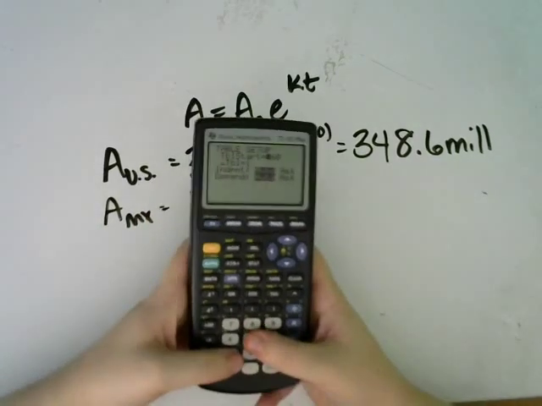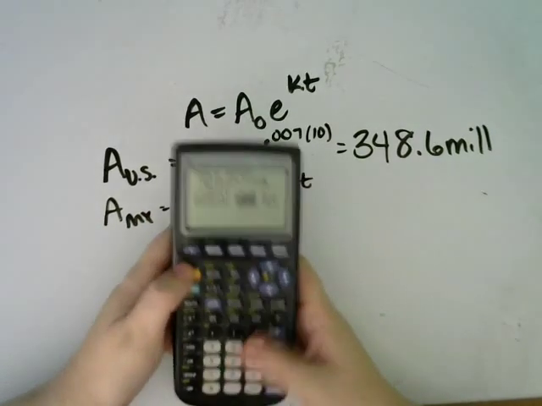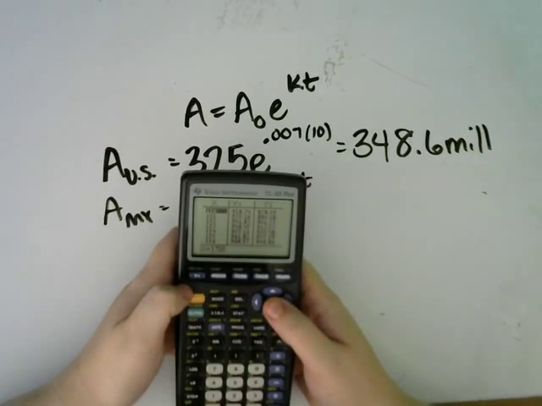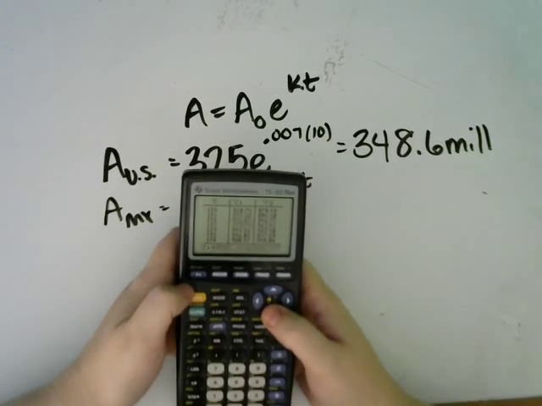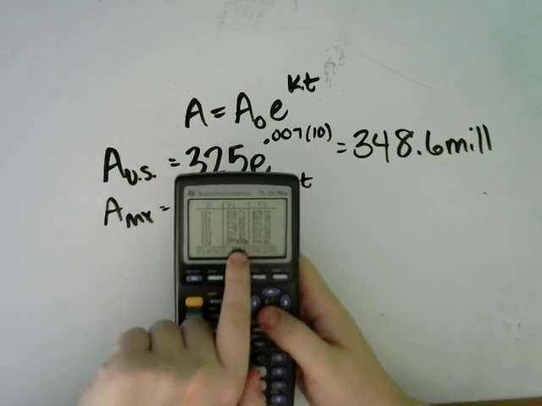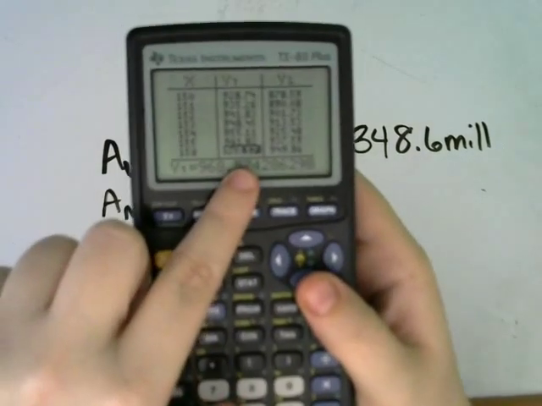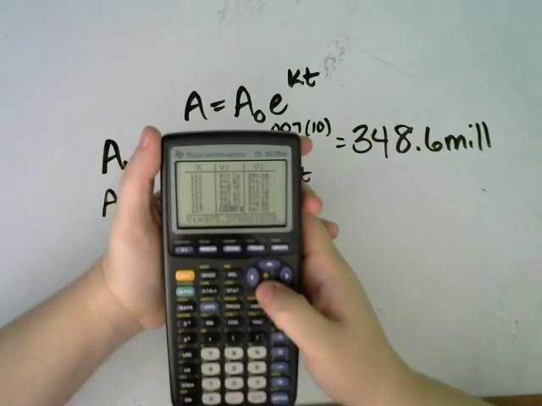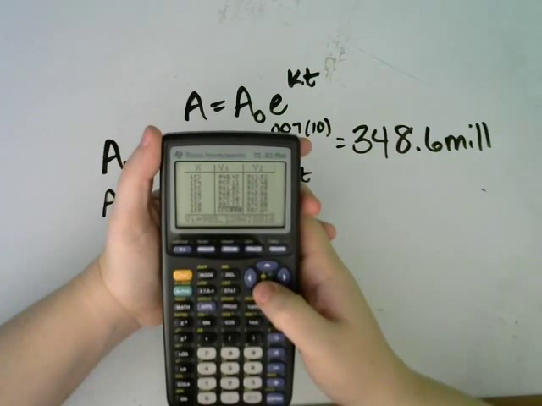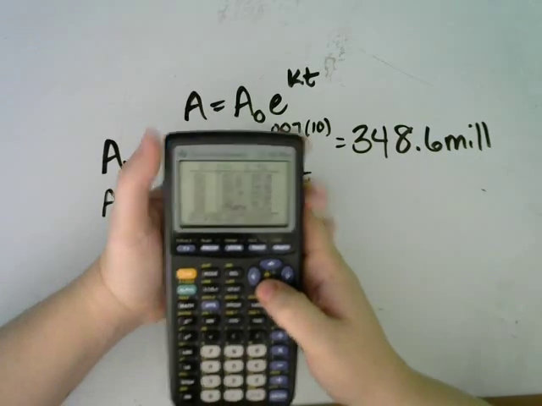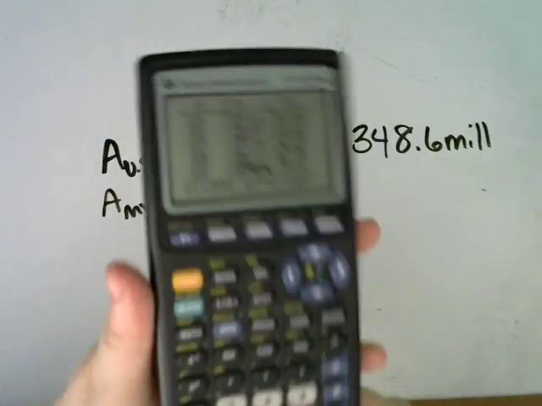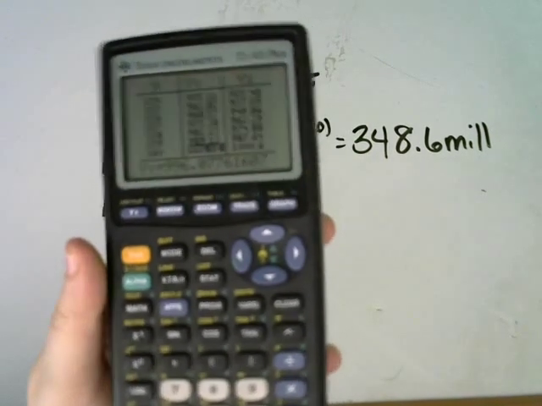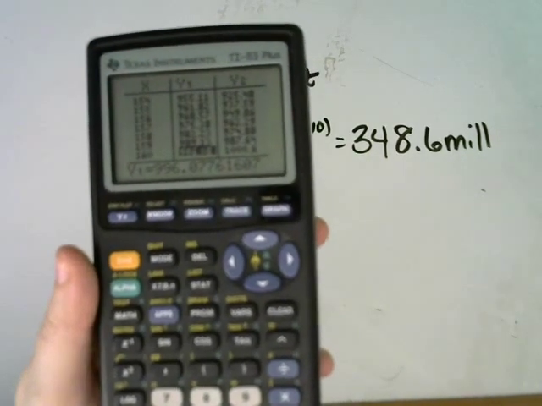So I'm going to go back 10 years, and I'm going to start my table at 150. And if I look at the detail here, I can scroll down. I can see at 156, the US population is still larger than the Mexico population. And it doesn't change until 160 years. So switching to a continuous model means that the Mexican population exceeds the US population 1 year sooner than before.